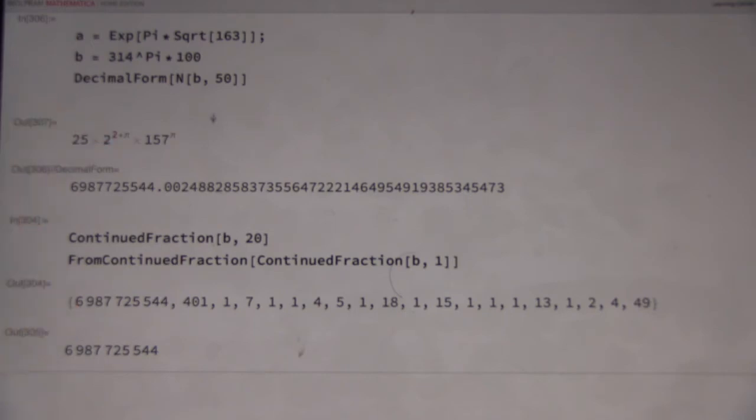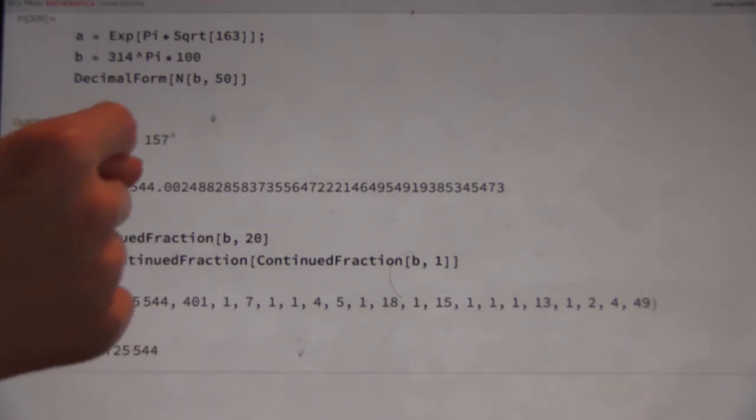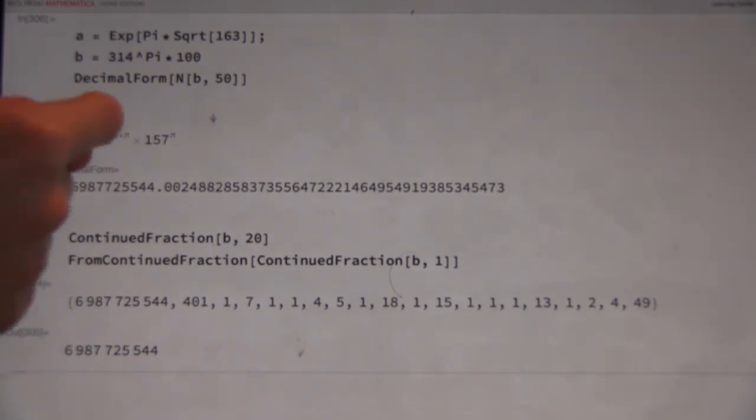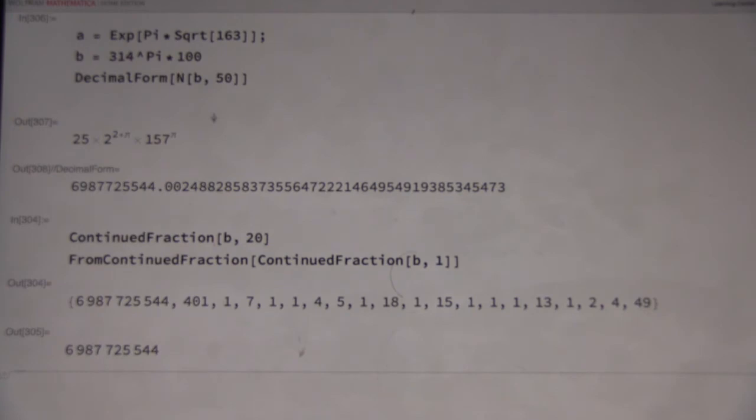Okay, but do you see something that does make sense? Well, we have 157 to the pi, and then 2, and then this 2 plus pi. Okay, so you do see 2 to the pi somewhat, but you have a mysterious 2 up in that power also. Yep. Okay. What happened to our times 100? Where did that go?